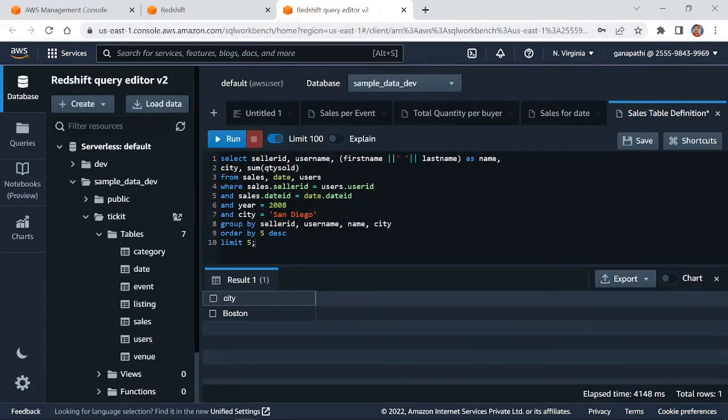From these tables where year is 2008 and city, let me change to Boston. Group by the seller ID, username, name and city, and we'll get the top 5 by ordering by 5 descending. The 5 is sum of quantity sold. Let us run this.